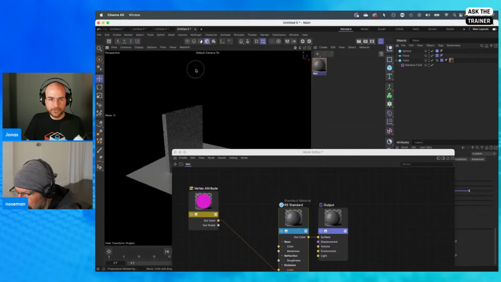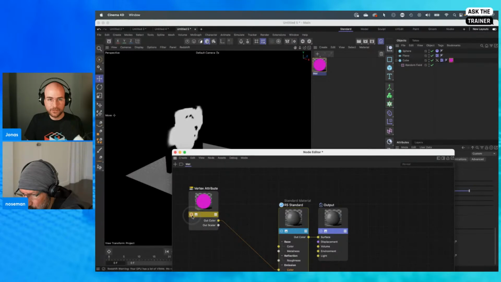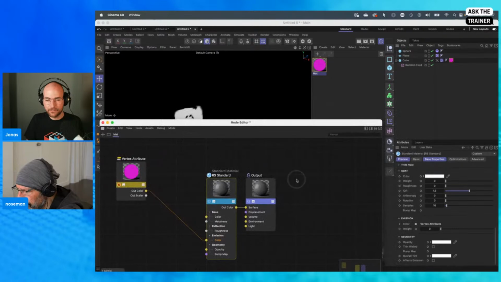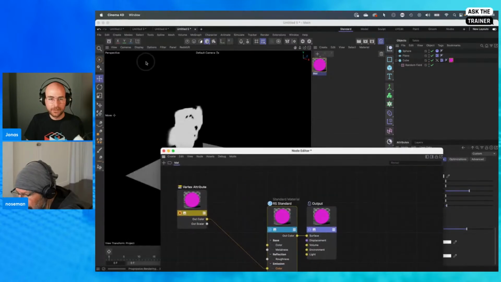In this case, we need to render to see what's happening. Let me solo this. There we go. So the information is there. We just didn't see it because the weight of the emission is set to 0. Let me bring this up to 1. And now we also see it when we deactivate the solo switch here.